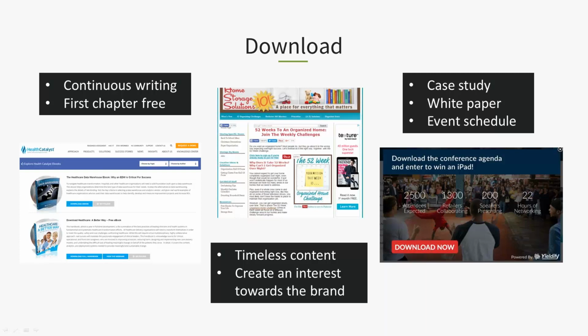So the last one on the page is the download form. There's a multitude of things that you can offer as a download. And the forms to download the items could be used to improve the info in your database. So case studies, white papers, infographics, an agenda for a conference. Often these are things we offer for free, but you'll have the user pass through a form to collect the contact or improve the info that you have about them.